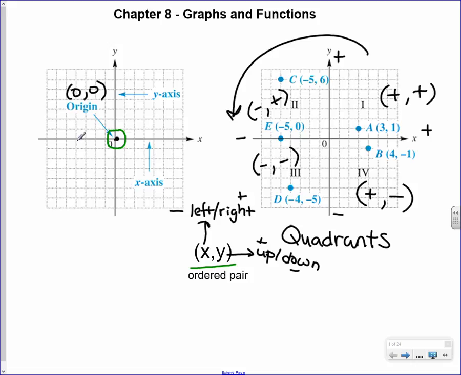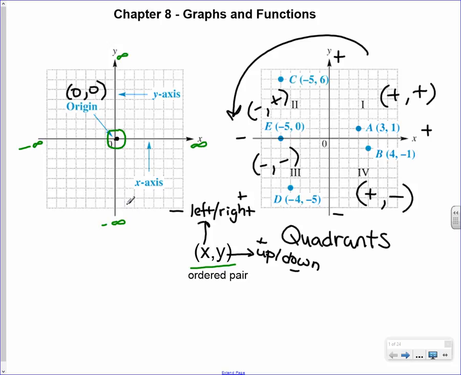The way we know if we go left, right, up, or down is if it's a negative or a positive. A negative value of x is over here. This line technically goes out to negative infinity there and would go out to positive infinity over here. For the y's, when you go up, you're going towards a positive infinity. When you go down, you're going towards a negative infinity. So for x's, the right is positive and the left is negative. For y's, up is positive and down is negative.